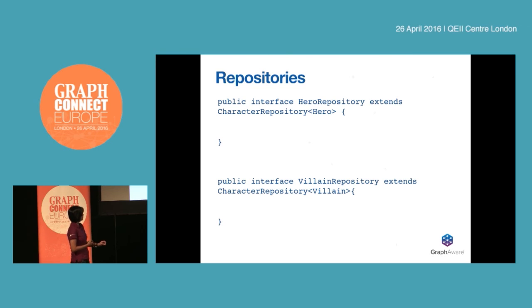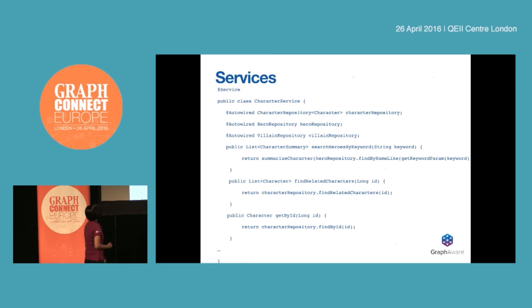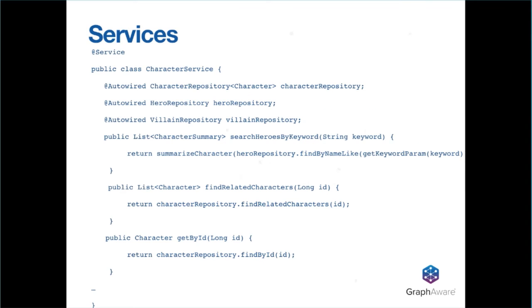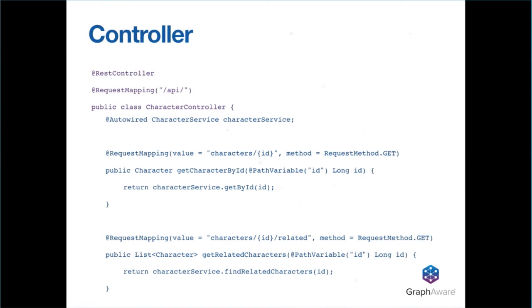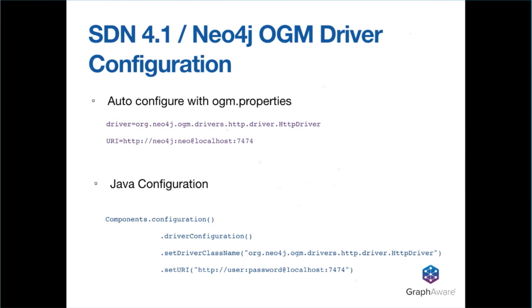These are what the hero and villain repositories look like. They don't need anything else in them for this application. You simply extend your character repository, and you will have your derived finder for free, as well as, of course, your custom queries. Okay, so to be complete, since we do want to show you that you can build an application in 30 minutes, service, very straightforward, inject your repositories, delegate your calls, and you're done. Controller, the same thing, just sits on top of your services. So I'm not going to go through this. It has nothing to do with Spring.